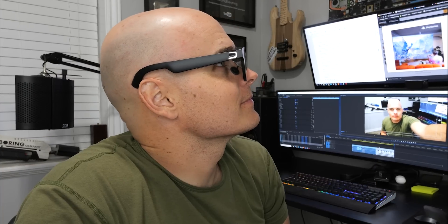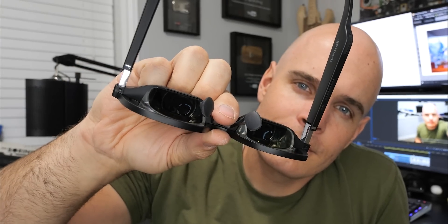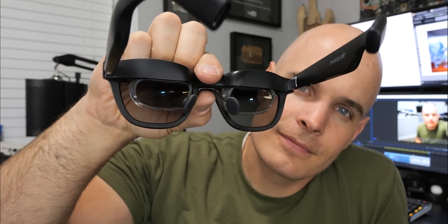I've had these Nreal AR glasses for a couple weeks now, and while showing a 3D experience in a 2D space is fairly difficult, I'm going to give it my best shot. At first glance these glasses look normal, like larger Ray Bans. But with 2 seconds of analysis, you can tell something else is going on. I do prefer the stealth aspect of these AR glasses. Prisms are set behind the lenses that redirect light from micro OLED panels above the frame.